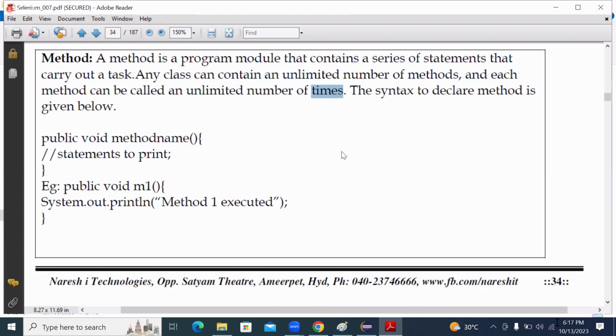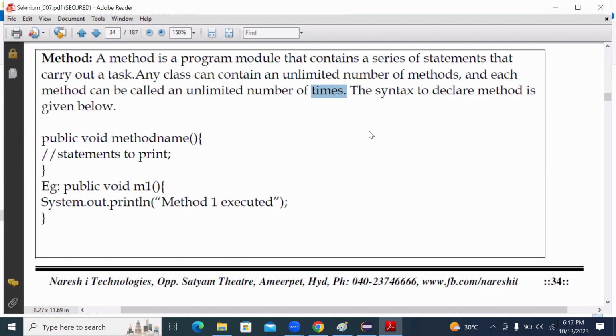Just make a note of up to that particular highlighted one. All the online students also, please make a note of up to that particular highlighted one. Write with the heading, mention that method, and then make a note of up to that particular highlighted one.